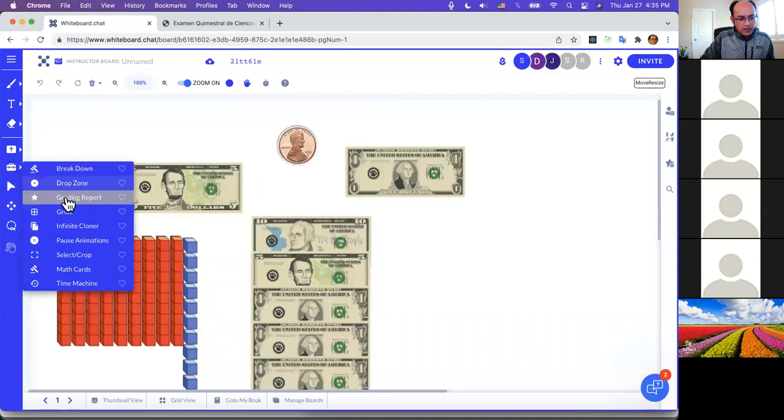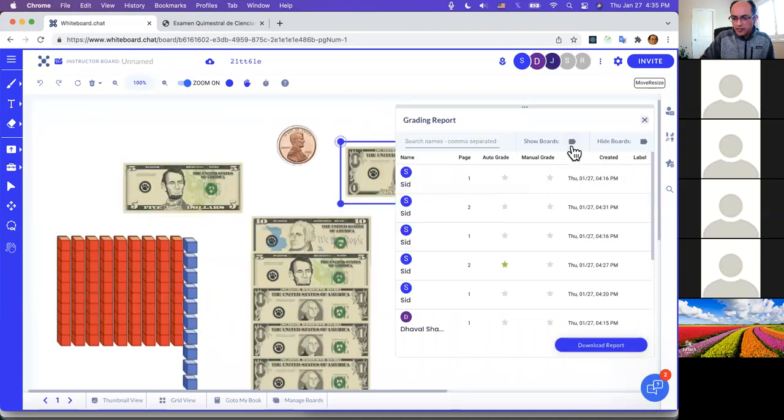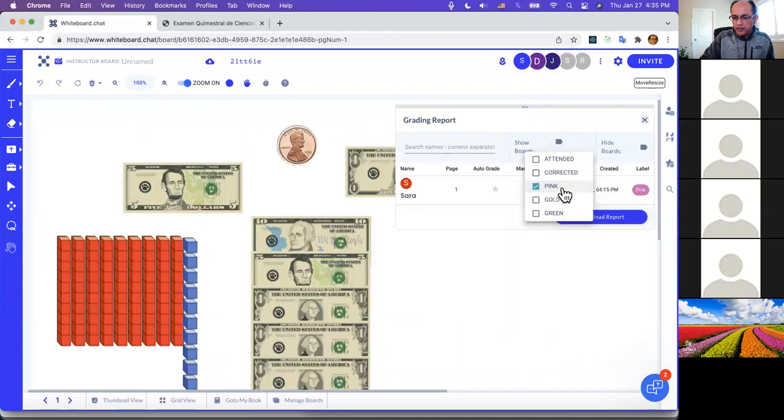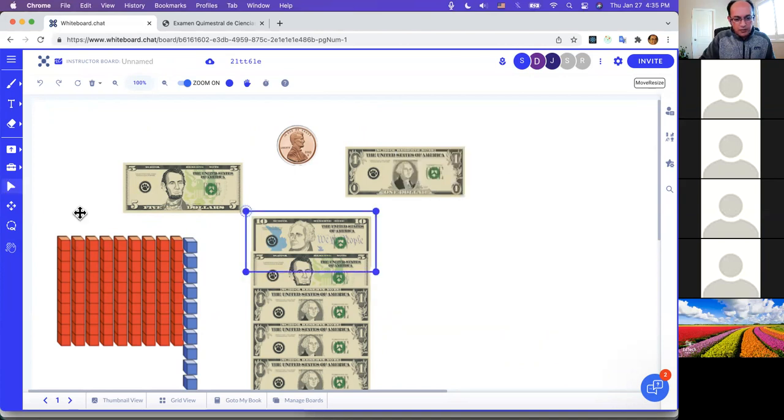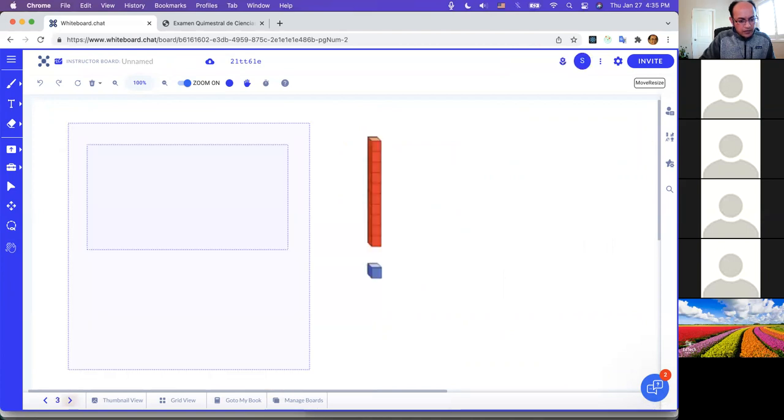So if I say show boards that are all pink, there you see Sarah's board. It makes searching easier, since some teachers have literally 50, 60 students in their class, and these kinds of filtering options make it much easier for them. Okay, so that's our grading report.